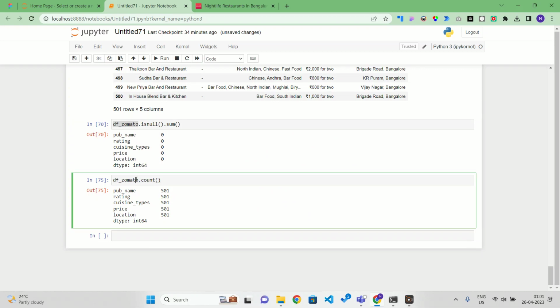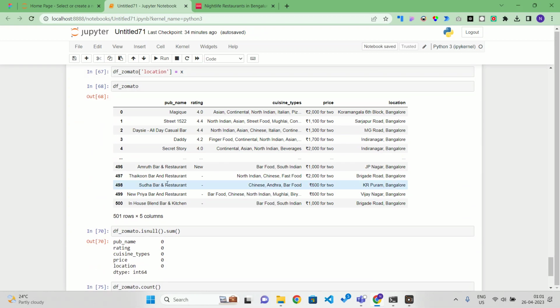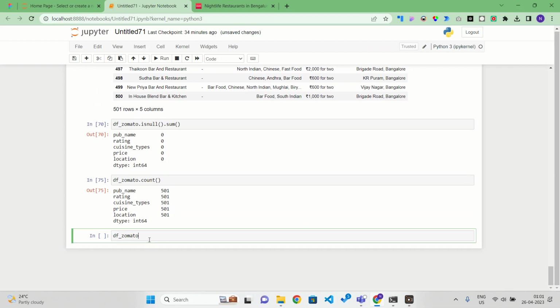Anyway, let's export this data to a CSV file, dot to CSV or to Excel. Let's go with Excel. Zomato pub dataset one. I believe it is Excel format. Sorry, it's not.